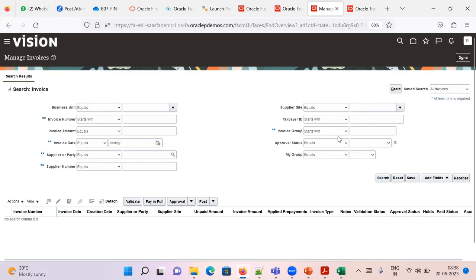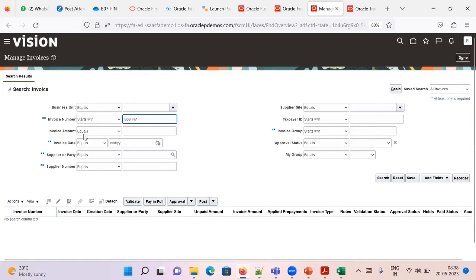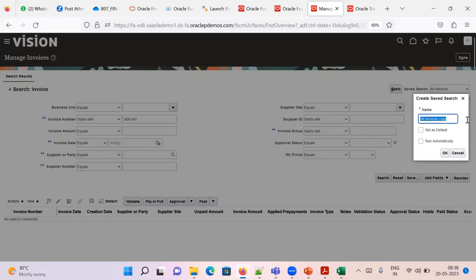Then search. I can also fill in some details here. Assume that our batch will be 08 INV, and I can give some business group and I can save that. If I save this one, it will be in the favorites. Okay, let me hit the save button. I'll show you. So we can save with some name like test B08 or something. And whenever you come to the screen, you just select this test favorite. You don't need to fill in this information again.